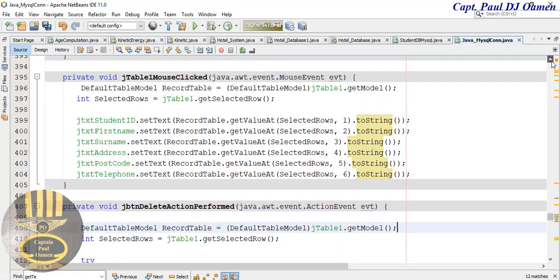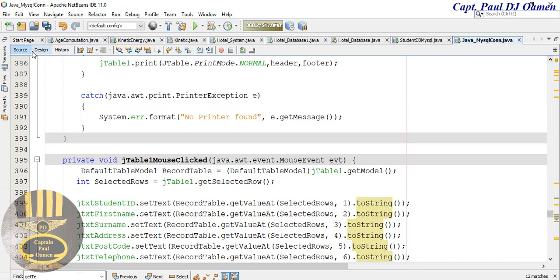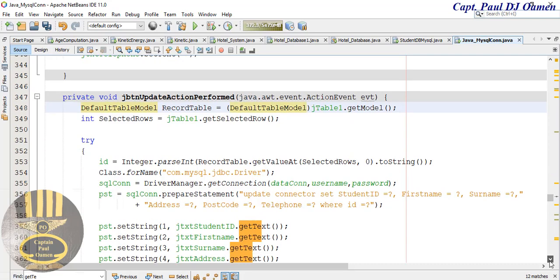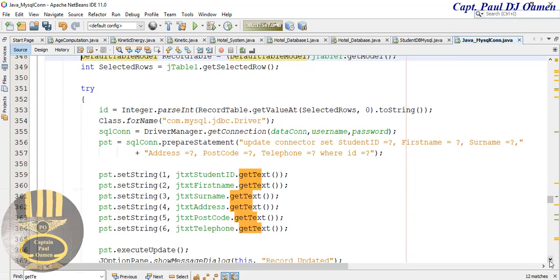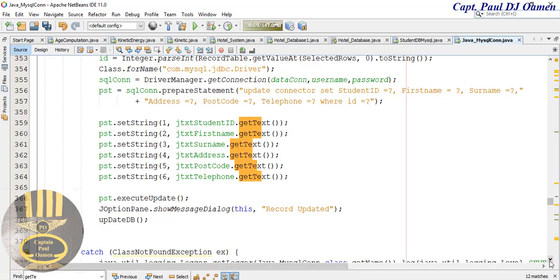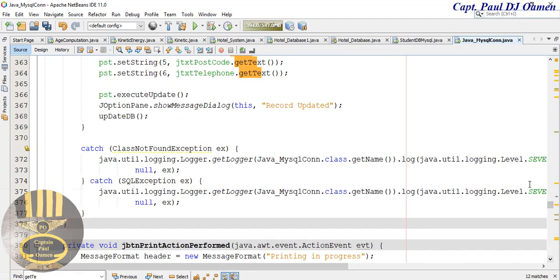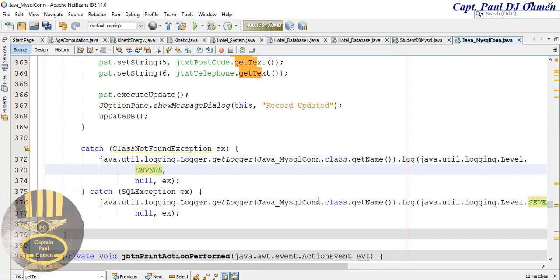So let me show you guys the update. Let's come in here, double click on update. There. That is the update. And I think that's all for this tutorial.